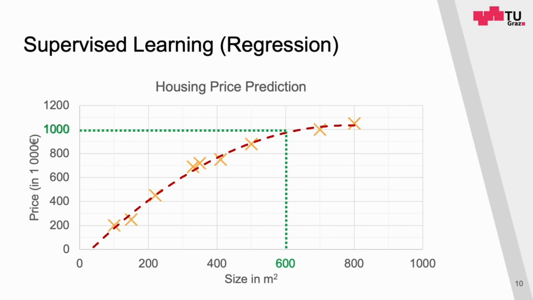All right. So in supervised learning, the right answers are already given. So we have a data set where we already know the right answers. And in case of the house pricing data set, we already know the price of the houses. So we know the right answers and we want to learn from these right answers.